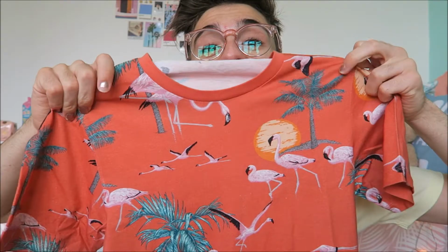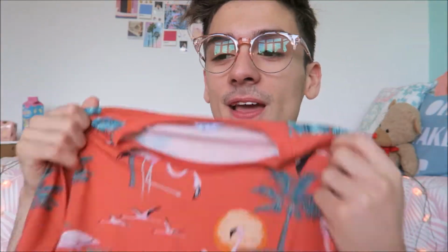Second piece I got was another t-shirt, which is so much funkier because it has flamingos, which is basically my spirit animal. It's got loads of flamingos on it, and it's orange because I don't really have a lot of orange in my wardrobe, I realize. This is so much fun and I love it. I also like the shade of orange because I could go back to school in autumn and it'd still be kind of appropriate, you know, like a whole autumnal feel. I freaking love this so much. It's just so fun, and I always wanted a printed t-shirt, so I'm glad I got one of these.